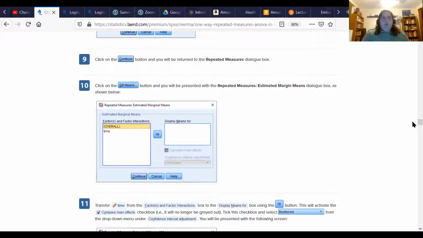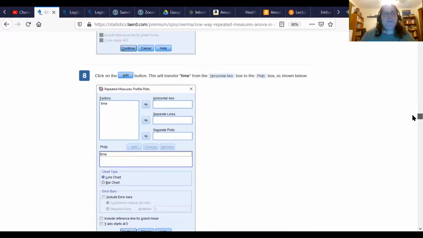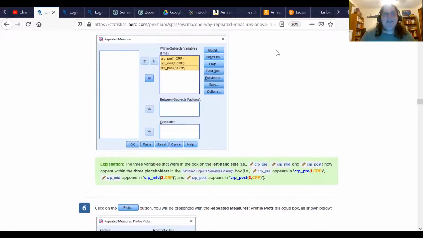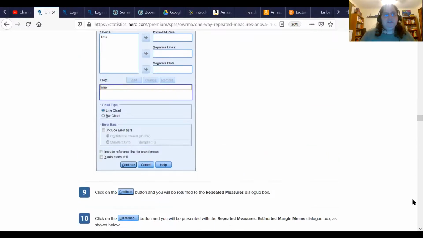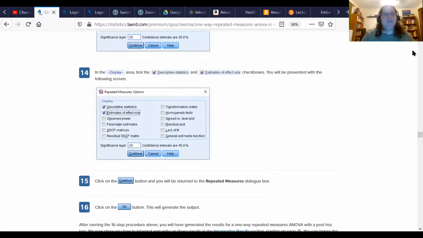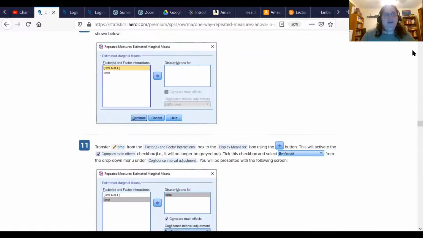Next we want to click on the EM means button. I'm going to have to scroll back a little bit to show you. Here we are back where you click the plots, go 2 more down and you'll click EM means. This time you're going to bring over time.